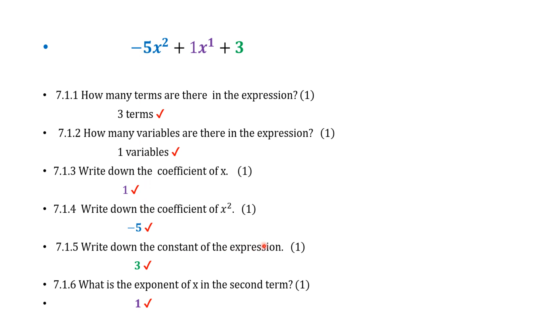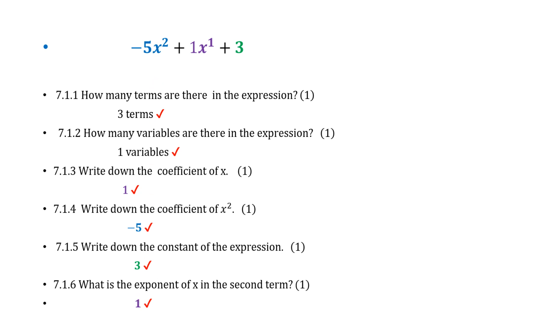Constant of the expression, so which expression or term here has no x value or y or variable attached to it? In this case it is 3. So the constant of the expression here is 3. What is the exponent of x in the second term? Right, so there's term 1, term 2. In my second term, the exponent is x to the power 1. I hope you follow, you understand.